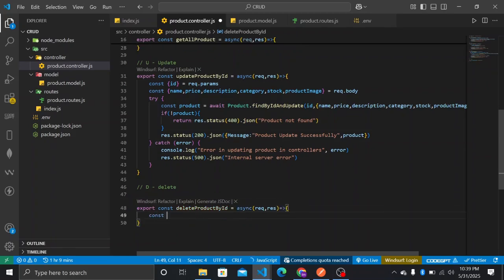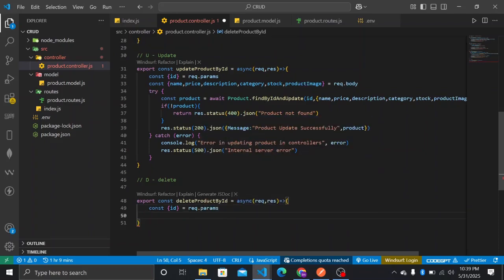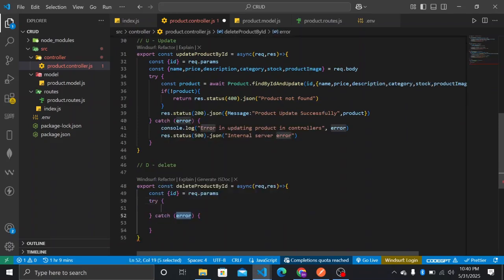So we're going to just delete by the ID, and it's going to be request.params. Then you come down here and you say try catch.